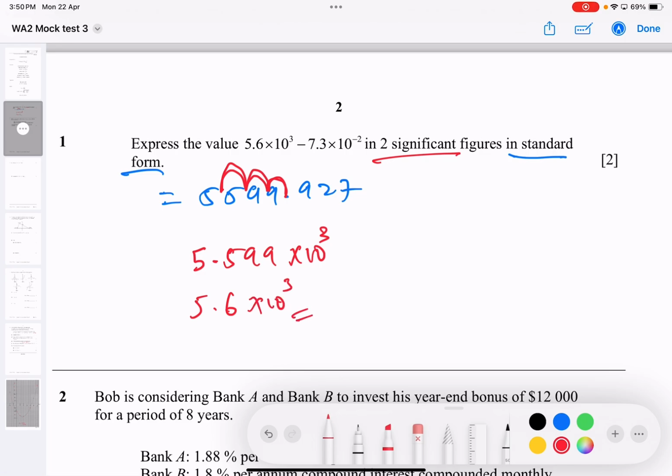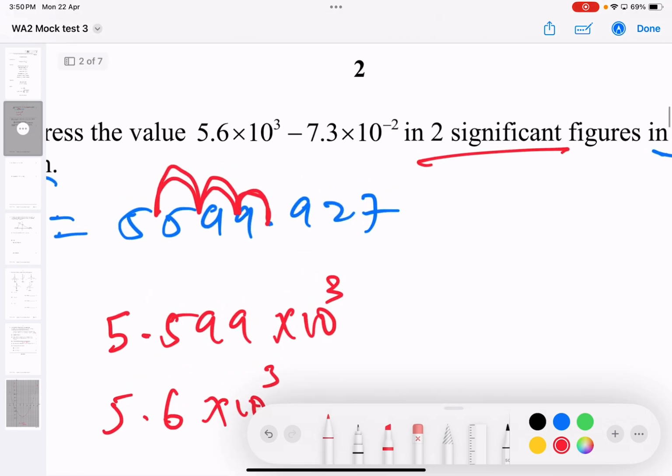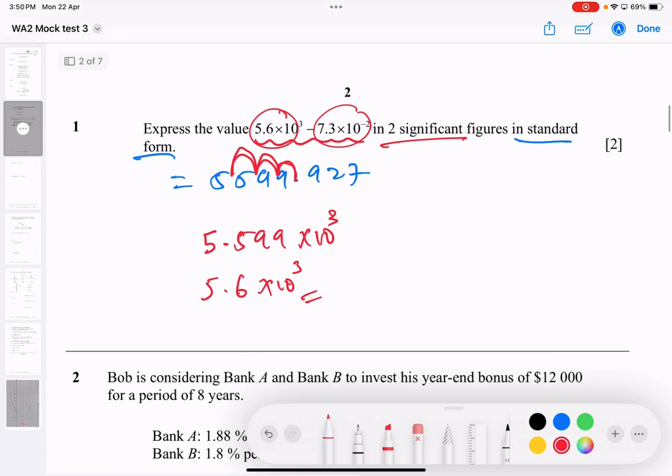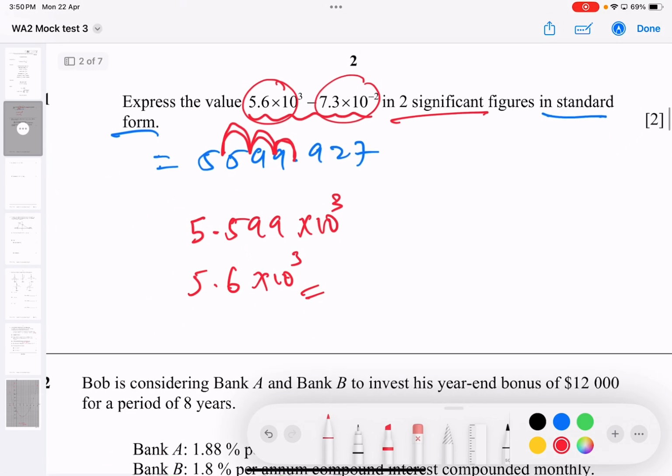Now in the question sometimes they may not give you this thing very nicely. This one they really tell you find the value of this thing. But some of the keywords in the exam could be find the difference between this and this. Just remember, difference means the larger number minus the smaller number. Use calculator to simplify, and then you work out what is the answer. What is the standard form?